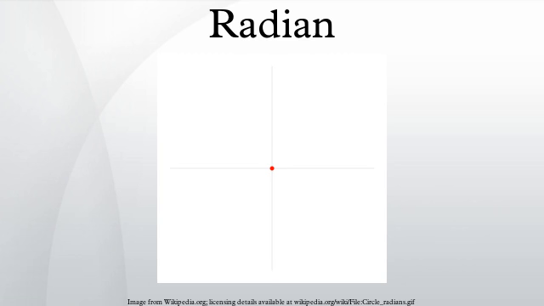The radian is represented by the symbol rad. An alternative symbol is the superscript letter c, for circular measure, but this is infrequently used as it can be easily mistaken for a degree symbol. So for example, a value of 1.2 radians could be written as 1.2 rad, 1.2 radians, or 1.2 c.